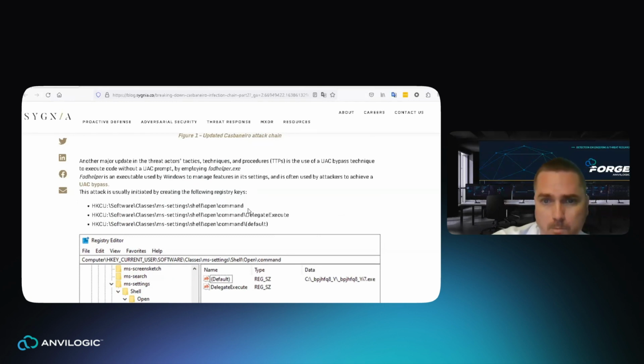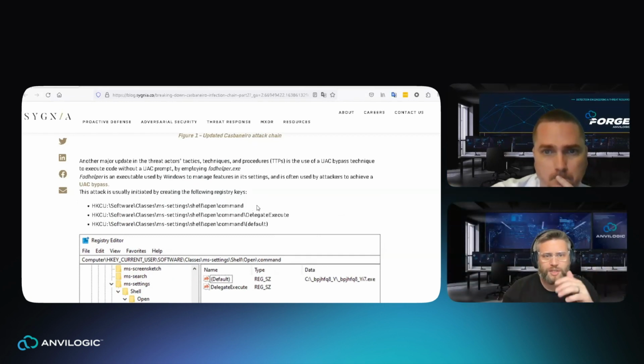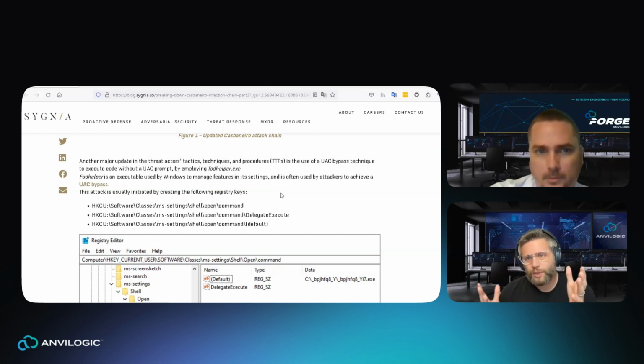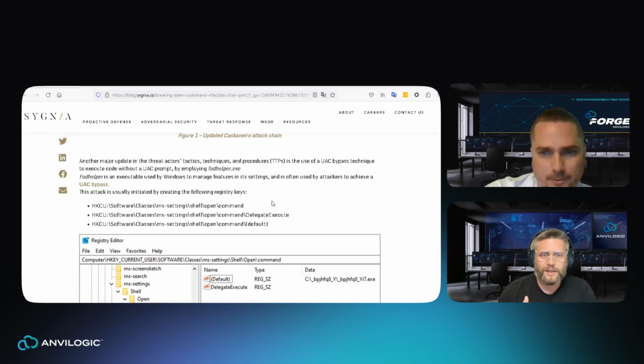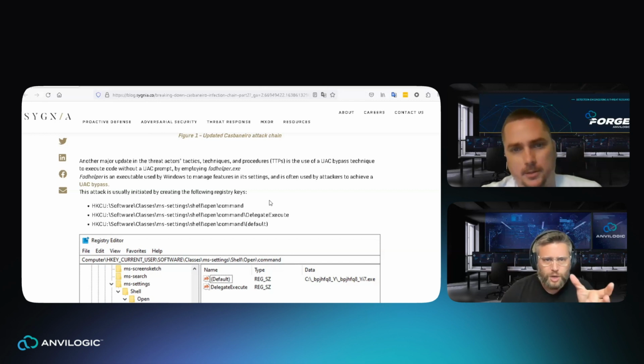I just wanted to interject there. I think it's important to call out, right? When we're talking about intelligence, it is an example here of this article that somebody has published, which includes the TTPs, in that first paragraph on the screen, where it says we're seeing an update in the threat actor's TTPs. It's so important that we treat this as the intelligence that we care about and look for, rather than what a lot of people refer to as threat intelligence, simple IOCs like domain names and hashes. Oftentimes the detections written around those things can be very time limited, and those things change frequently. So when we're talking about intelligence, we're really focused on TTPs, which we're getting at here.